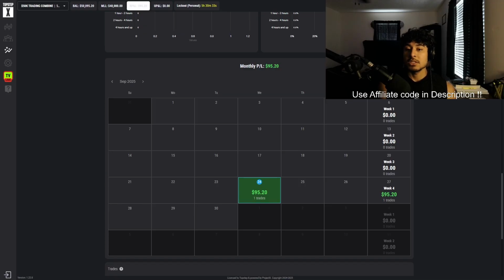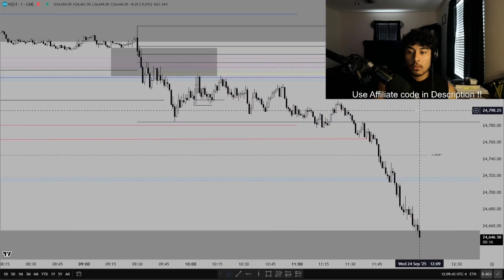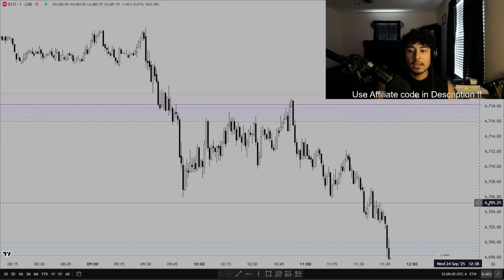The only thing that was missing was a change in the state of delivery, a good liquidity sweep. The retracement into that 15-minute SIBI was good, but it would have been better if we had an internal sweep like ES, which I'll show you right now. This is kind of what I'm talking about. What I'm talking about is right here.